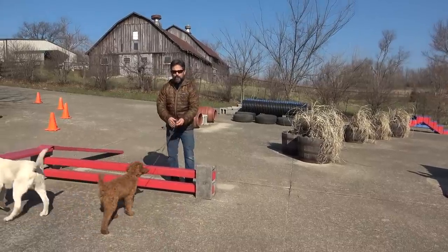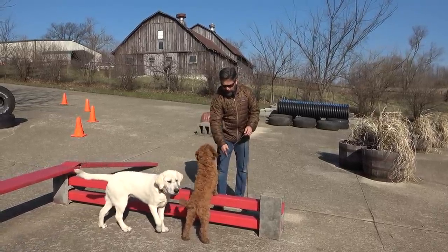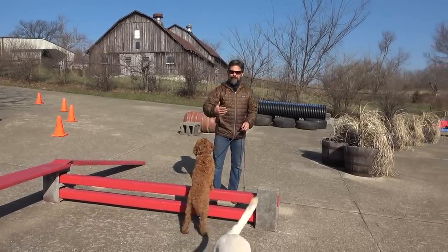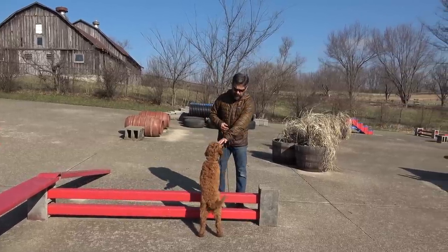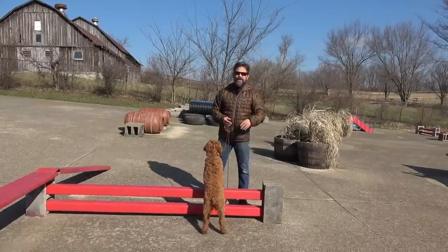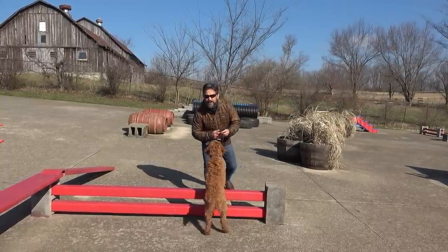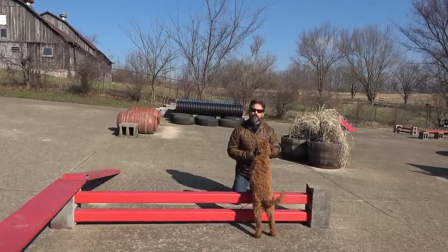Now I'm going to come over here and we're going to talk about environmental socialization. So I put a dog in a position like this, where I've placed an impediment into her environment. And she says, well, Stonnie, I don't know if I can do that. Faced with something hard like this, she might just want to go back over there and play with the other dogs. And I say, well, no, look, you have to understand that when we're doing stuff, you don't just get to do the easy stuff. You have to do the hard stuff.